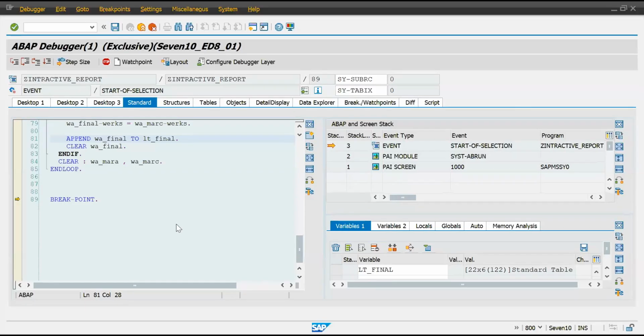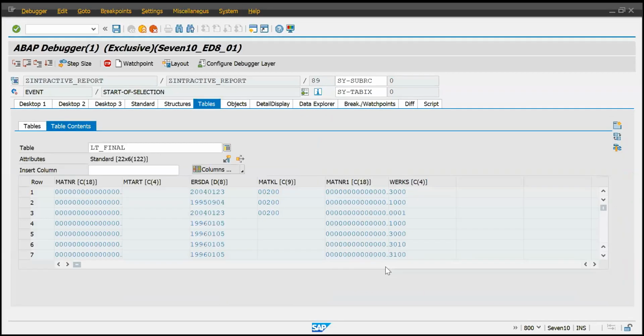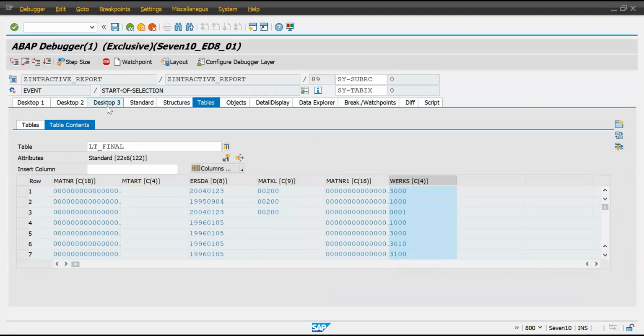Yeah, so if I just click on the ILT final, we got one structure here. From the first column only the numbers will come, the zero values will come in this column, and the material values in this column. So we are forming one structure in the output screen. This is also one of the output screens. We have to tell the program where our first column should sit, where our last column should sit, what field name should display over here, and which kind of data it will show. We can design that with the help of our field catalog.